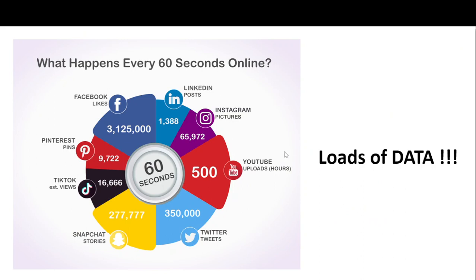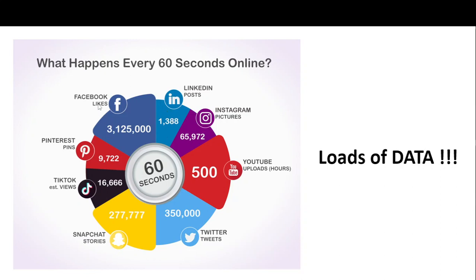Now let us see how much data is generated per second. What is happening every 60 seconds online? You can see in 1 minute, approximately 60 seconds, almost 500 hours of videos are uploaded on YouTube, almost 65,000 pictures are uploaded on Instagram, and there are almost 1300 plus posts on LinkedIn.